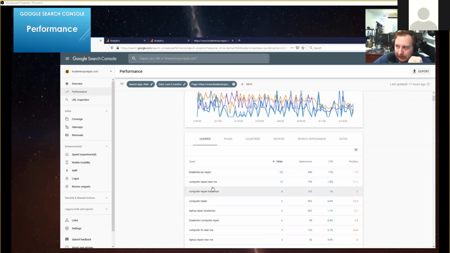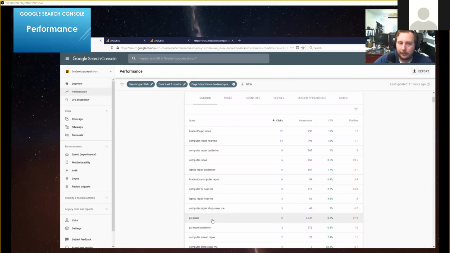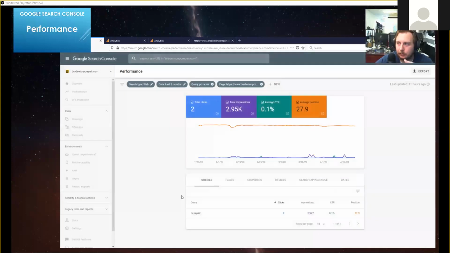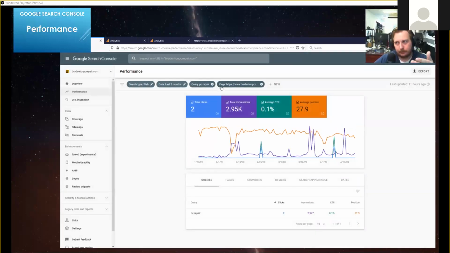So the nice thing about this is you can actually really pare this data down and continue to add filters to this top bar. You can either do them by using this little drop down when you click on new, or by just simply clicking on one of the items that's down here. And it really will help you identify what people are actually searching for and what Google thinks your site has to do with these actual results. So by adding two filters, I can look at PC repair and then I can look at this website. I can track to see what's been happening with this term as far as Google displaying my website and what my average position is for that site.